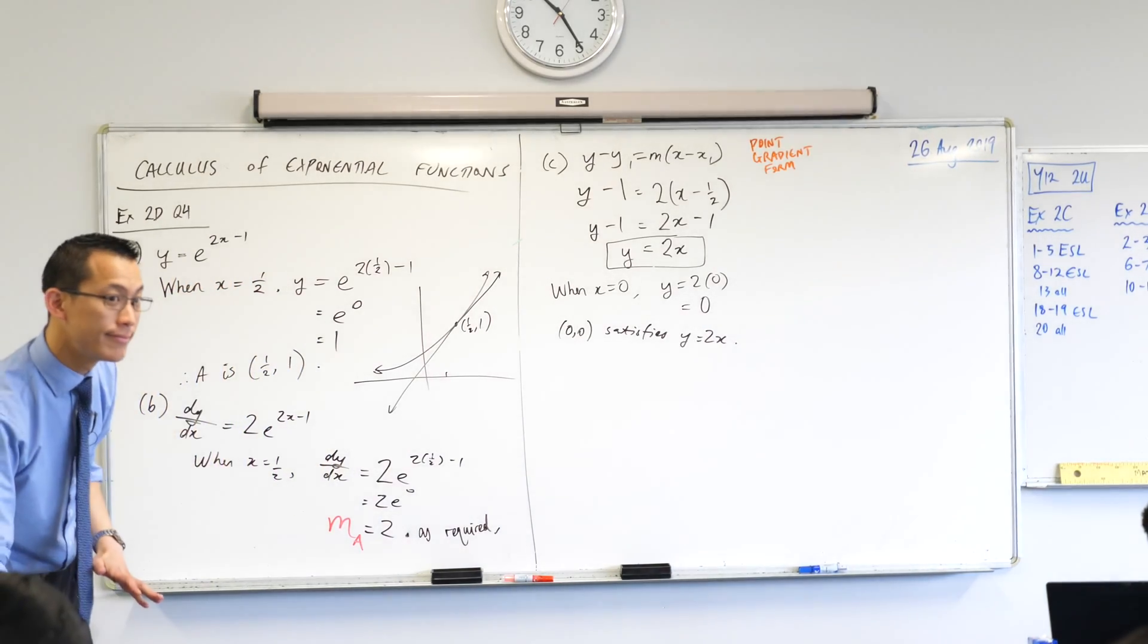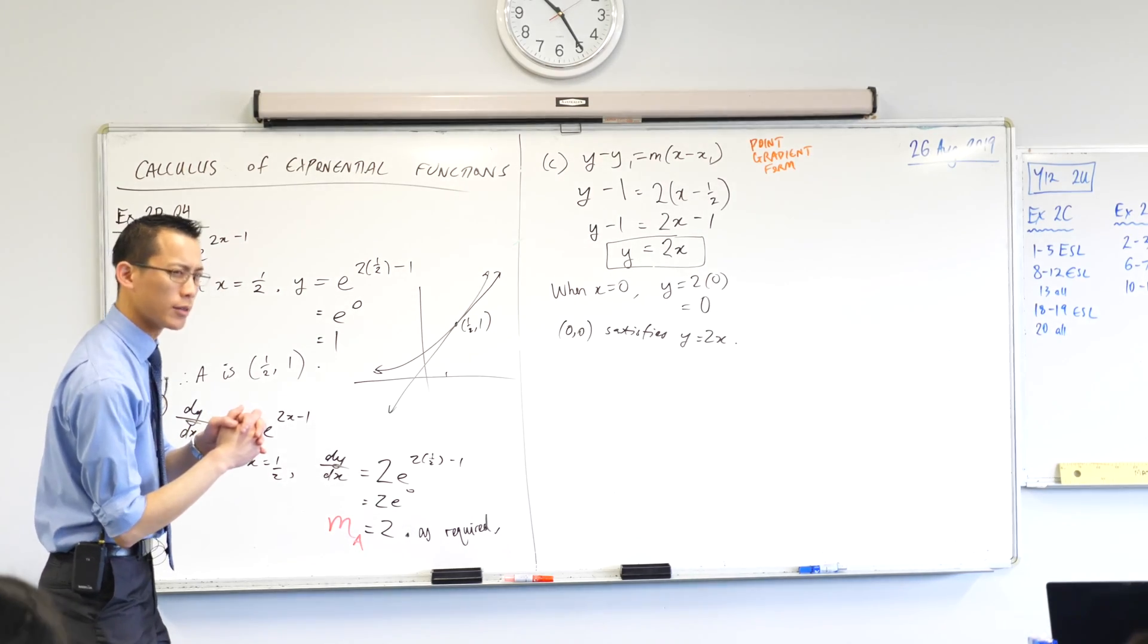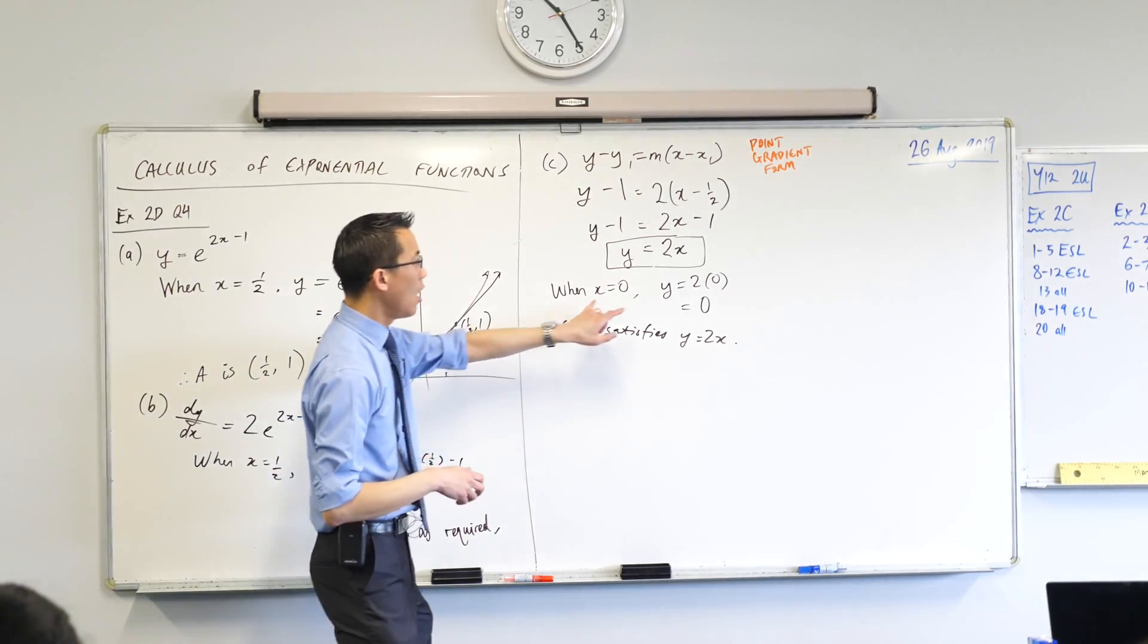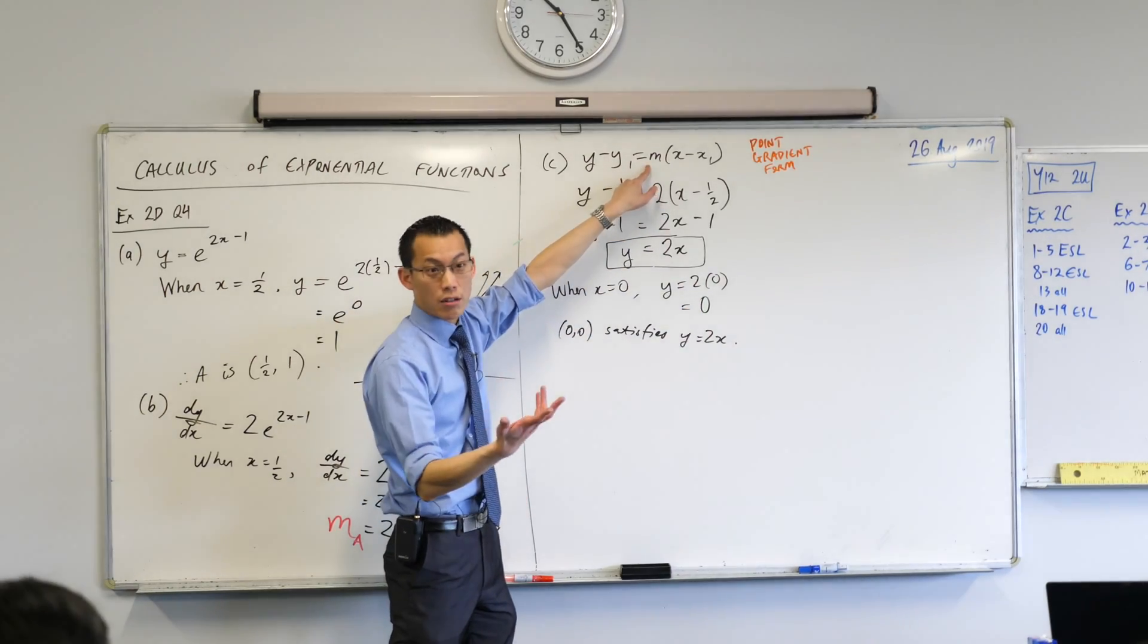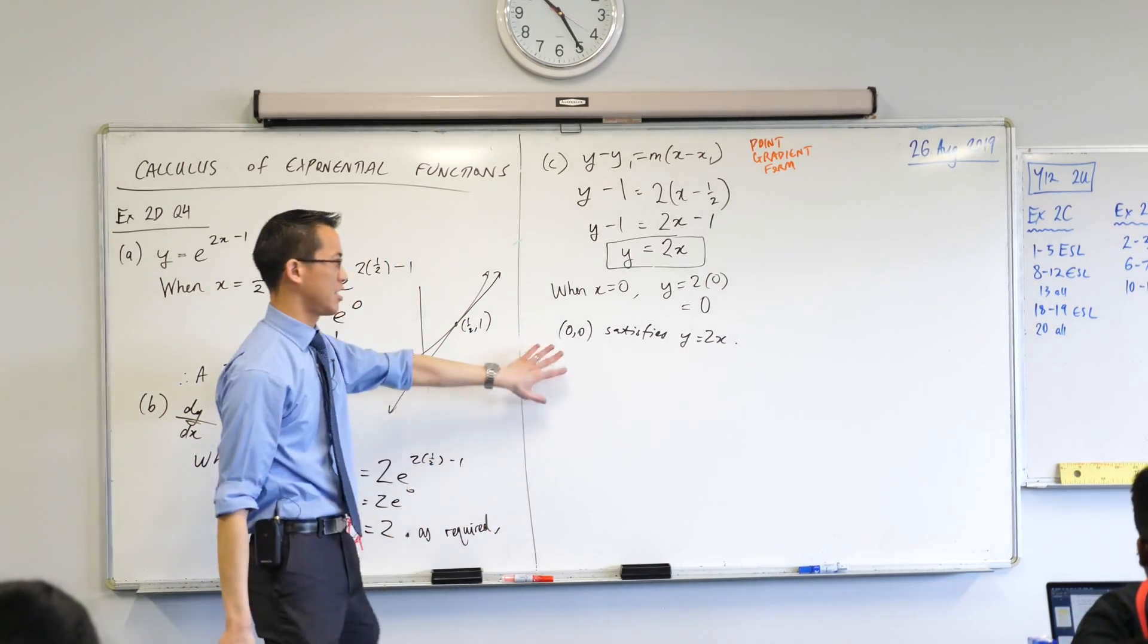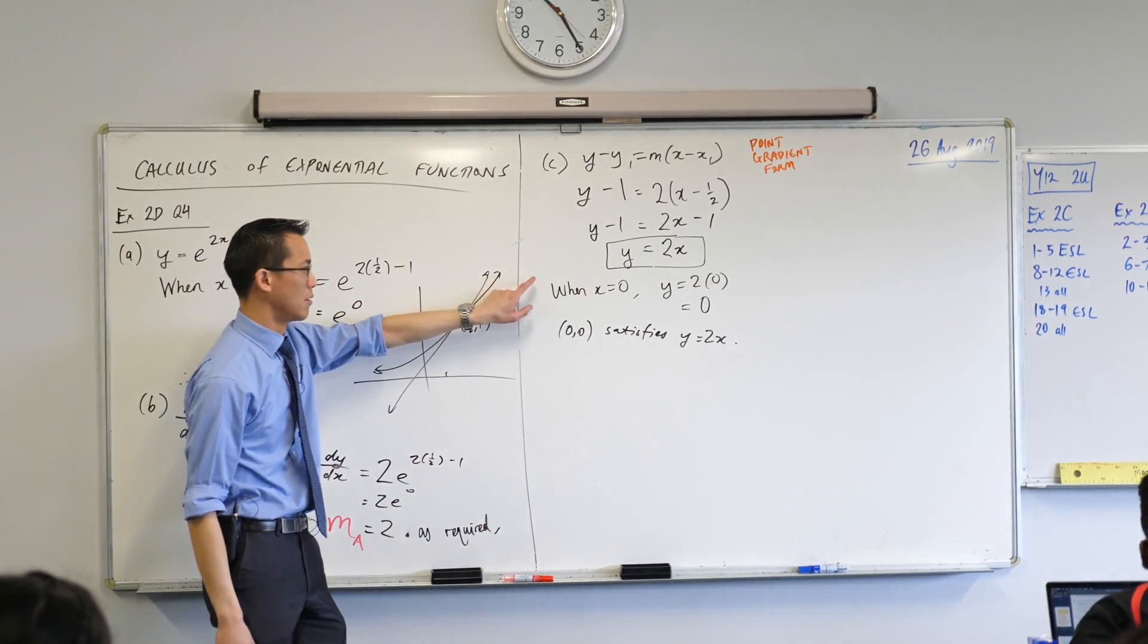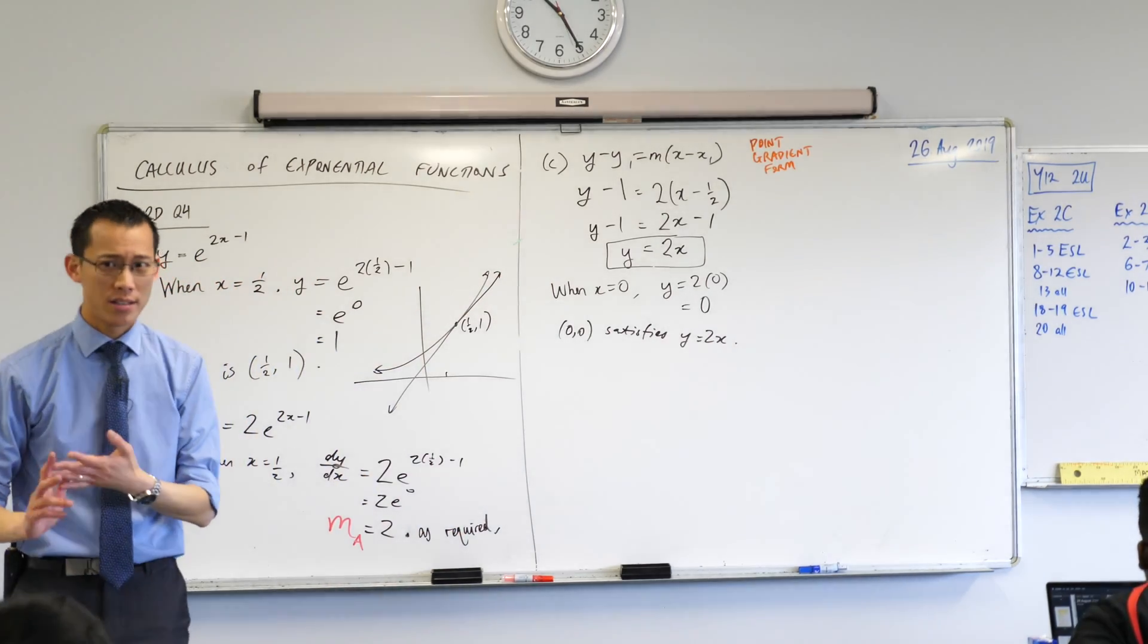So could you put it in the point gradient formula with that (0, 0), and that would work as well? Could I put what through the point gradient formula? (0, 0), and then show it in another way. Oh, okay. So I could put (0, 0) into here. I'd also need the gradient as well, which is 2. I think you could, but it'd be a very roundabout way of doing it. I think this is probably the most straightforward. It's like a whole 1, 2, 3 lines. 2 and a half lines, really. Okay. Does anyone have any questions?